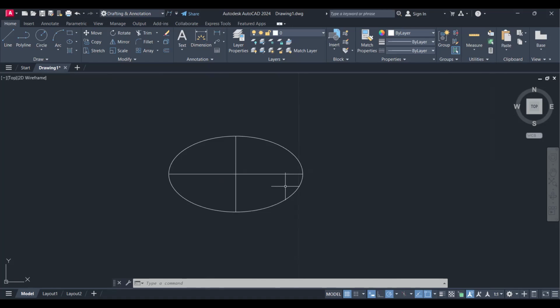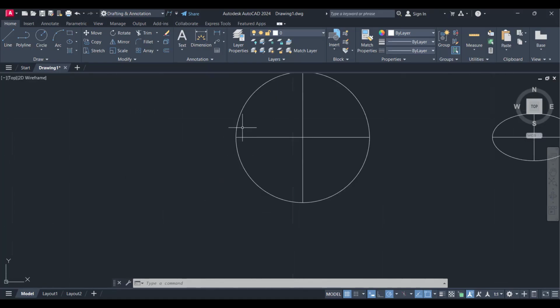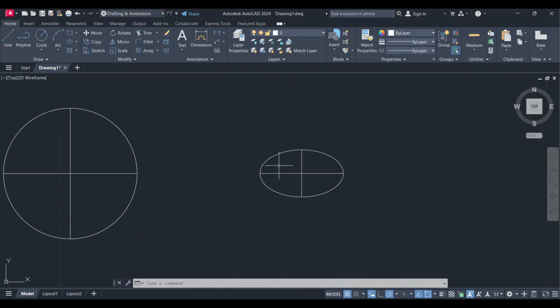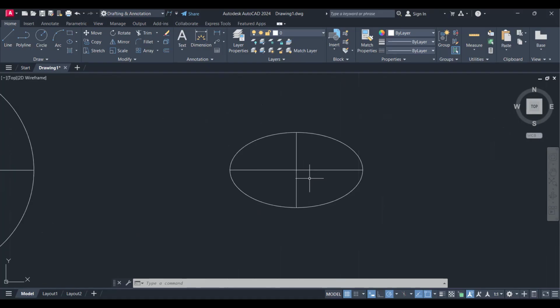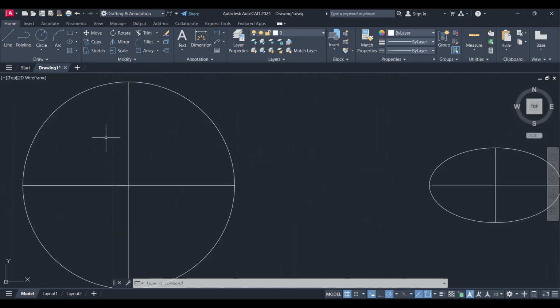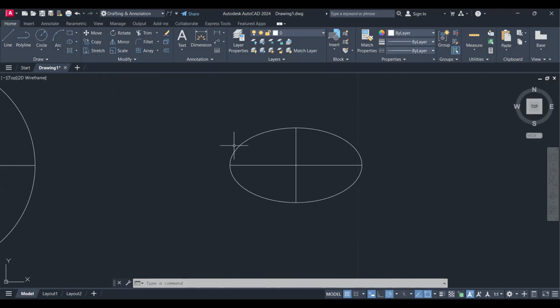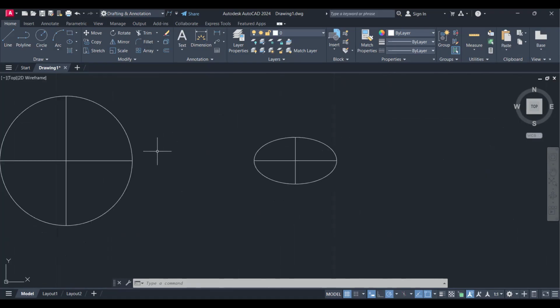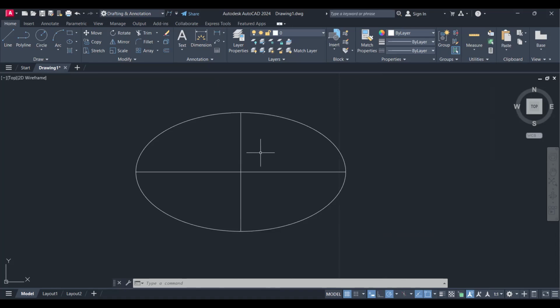These are mainly used for making a curve path, because here we can't make a curve path like a circle. Mostly we create a curve path in elliptical form, because an elliptical turn is easy when we construct a road or railway tracks. When you want to specify a curve path, we mostly use the elliptical form, not the circular form, because turning is easy in the elliptical form, but turning is not easy on a circular path. This is important for you all.